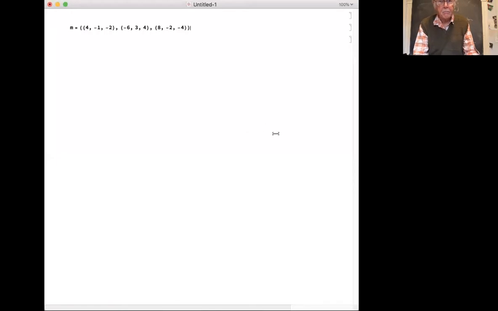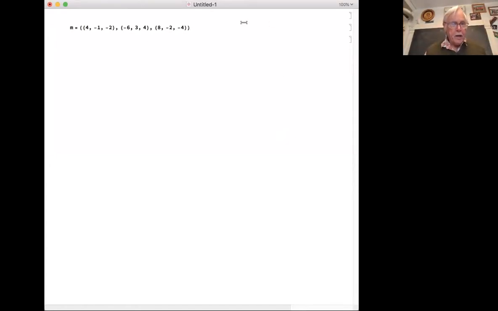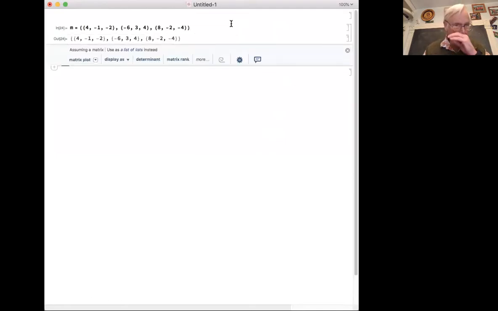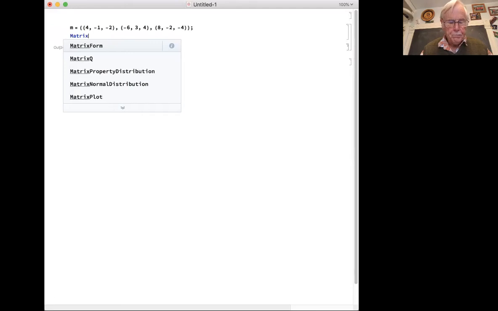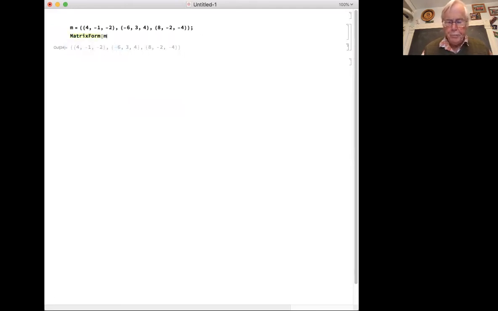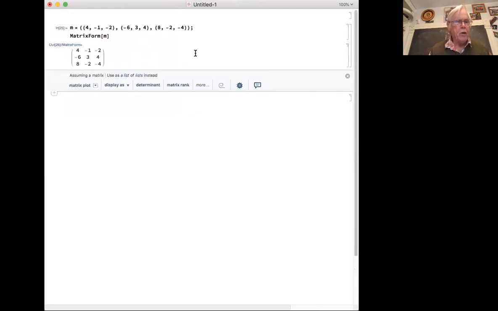Let's take a look at this. So here's my Mathematica file. I already entered that matrix, so I'm going to enter it now. Hopefully it did something. Yeah, it does something. Now I like to look at my matrices in matrix form. That semicolon is going to suppress output for that. But I want to look at the matrix form of M. Okay, there we go. There is the matrix that we want.